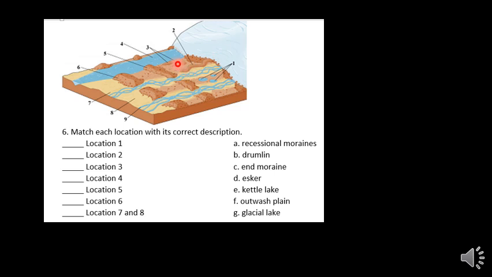Drumlins do the same thing, but they don't have the curves. They look like little drumsticks, and I say little, they're actually fairly large. But these are just empty cavities that will fill up with sediment inside the glacier, and then when the glacier recedes back, they are left behind as just a pile of sediment. So these are the drumlins.